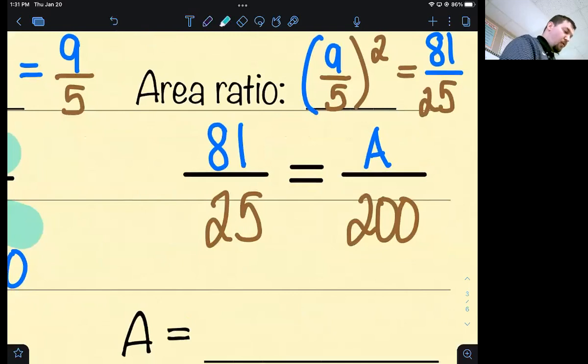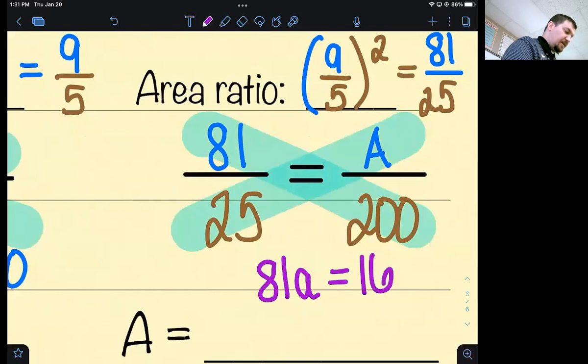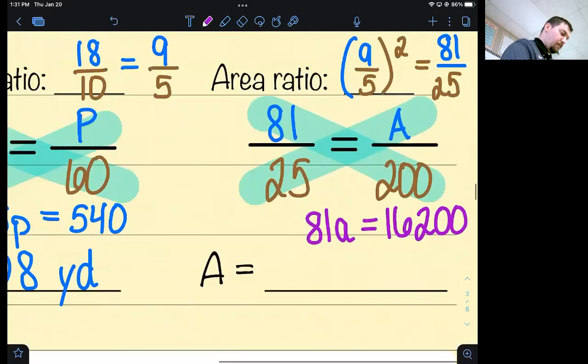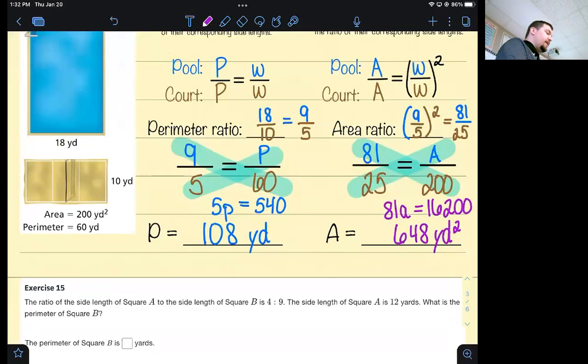So Martin, what do you get for 81 times 200? 16,000. Okay. 16,200. Yeah. And then divide it by 81 and label it yards squared. I hesitate saying this, but there is actually a way that you could do this problem slightly faster. Also, you do the last one.